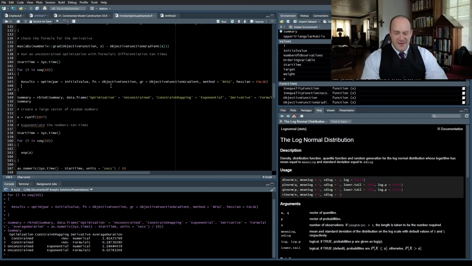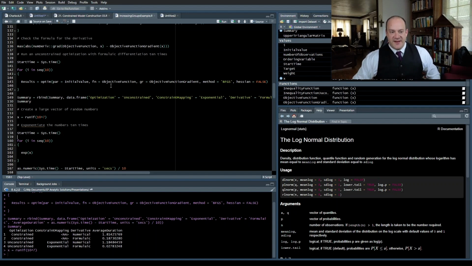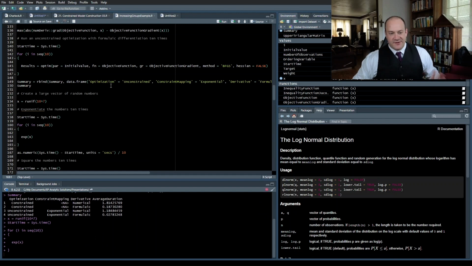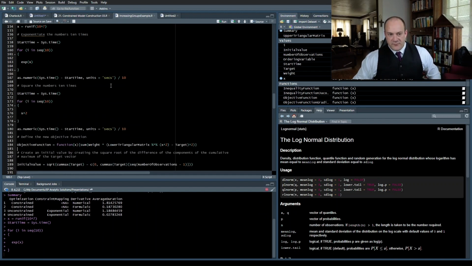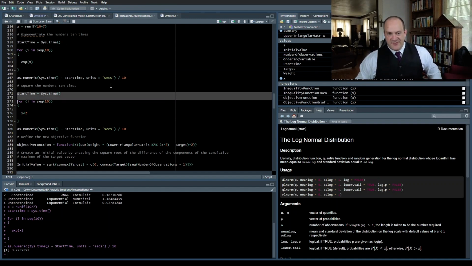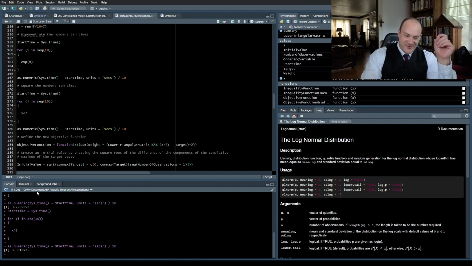Okay, well, I want to make a point about exponentiation, though. So check this out. We're just going to create a large vector of random numbers here, and now we're going to exponentiate all of them, and we're going to do that 10 times in a row. Just take a look at the average time that takes. Okay, so exponentiating all those numbers took about 0.72 seconds. Now we're going to do the same thing, except we're going to square the numbers and see what happens. And bam. Okay, so look, that took 0.03 seconds per time. Obviously, there is a very large difference between these two values here.